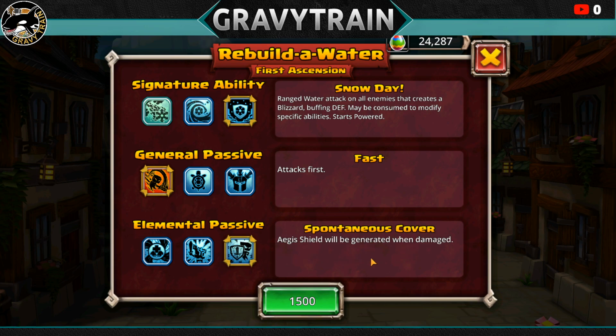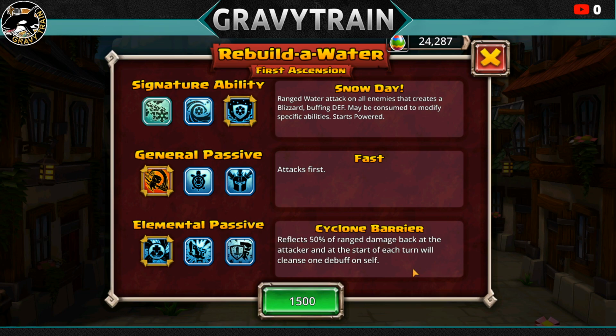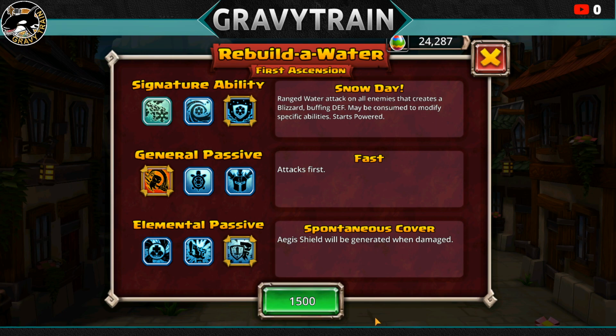And this one comes from Nitpick, or Ice Pick. This is Ice Pick. It gets an Aegis shield every time it gets damaged. So for attacks that hit multiple times, popping an Aegis shield every time you take damage is going to be helpful. Of those, I'm probably going Spontaneous Cover. With the current meta, I think that's probably the best. Cyclone Barrier is decent if you're going up against a lot of dragons and ranged heroes. So if you anticipate fighting dragons, Cyclone Barrier is probably better. But Spontaneous Cover, especially since dragons are going to tend to have taint or chaos damage.